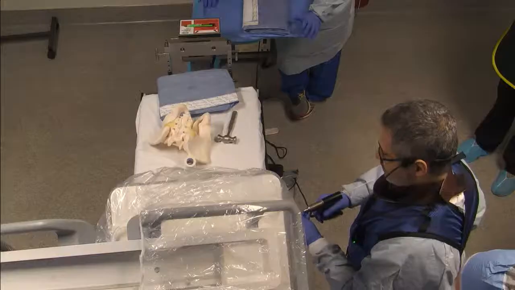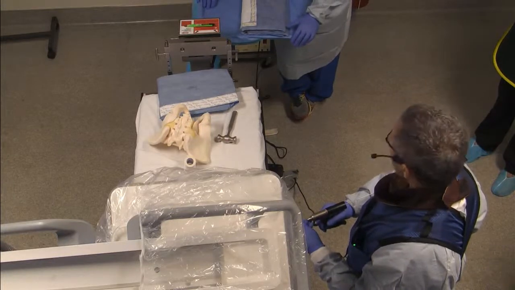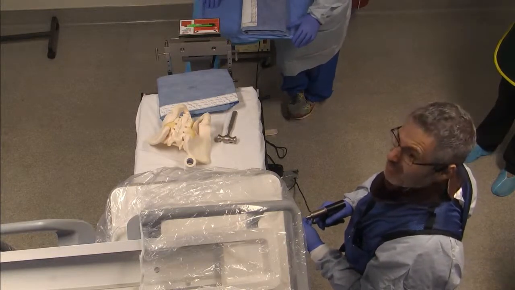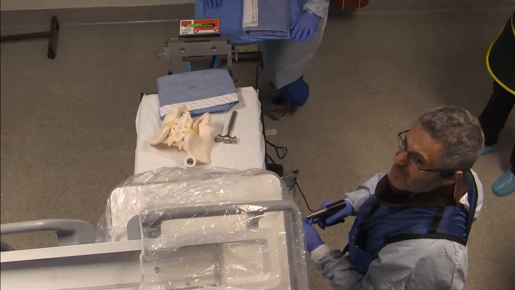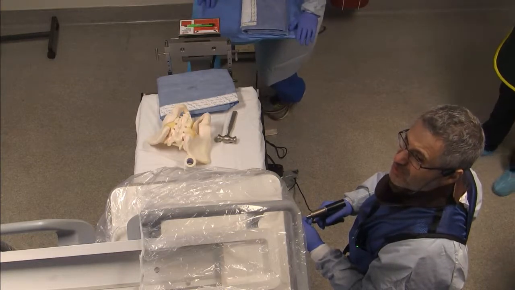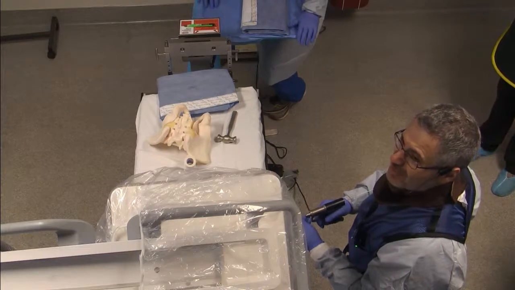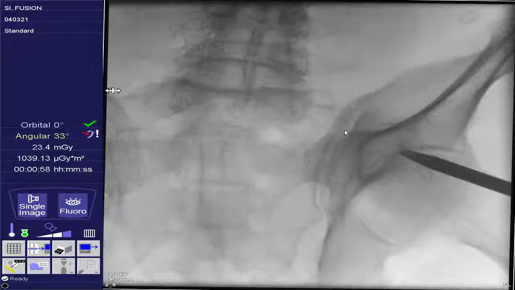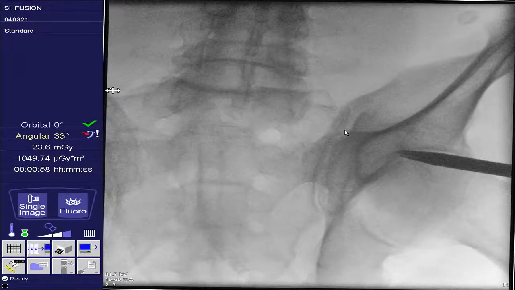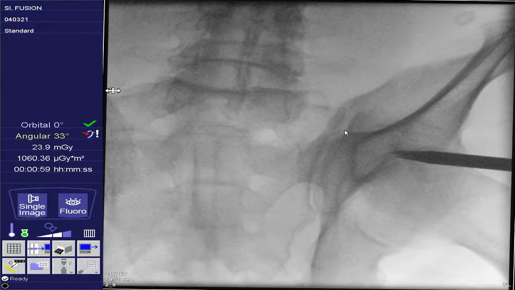You see that there? Are you going to cross the articular surface? Because it almost looked like you were aiming at the junction between the two. No, well, you see that I have to reposition it to re-aim because that wouldn't take me where I need to go. So get the X-ray. X-ray now. This one more, and even more. X-ray. This one will take me where I need to go.